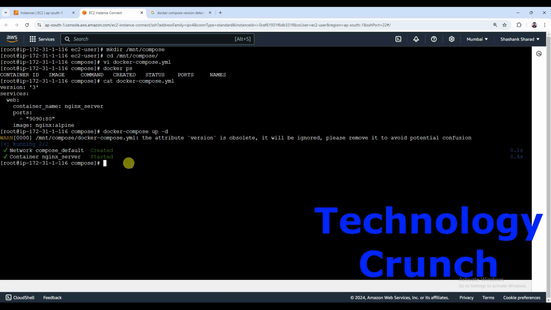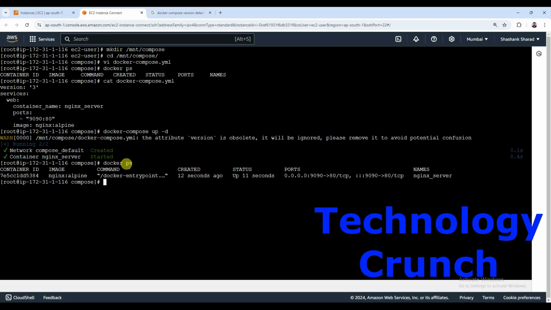Let me show you the container with docker ps. So our nginx container is running, using the nginx alpine image, its name is nginx server, and it is using port number 9090. It is the same configuration we did inside this configuration file: 9090 as the host port, nginx server as the container name, and nginx alpine as the image.